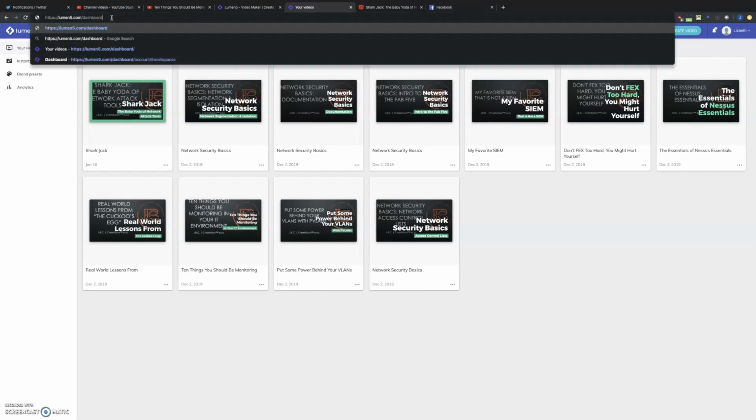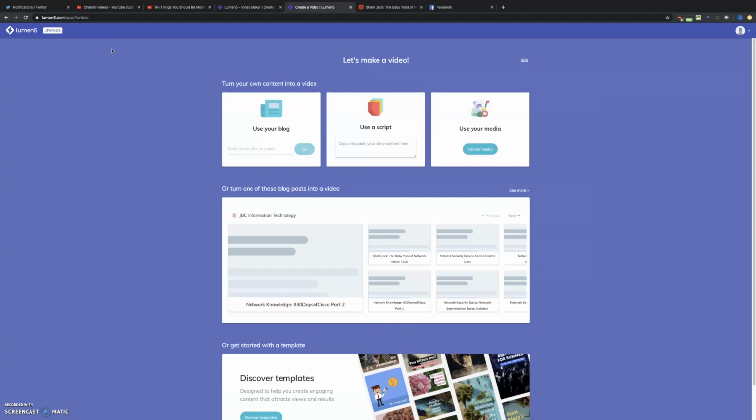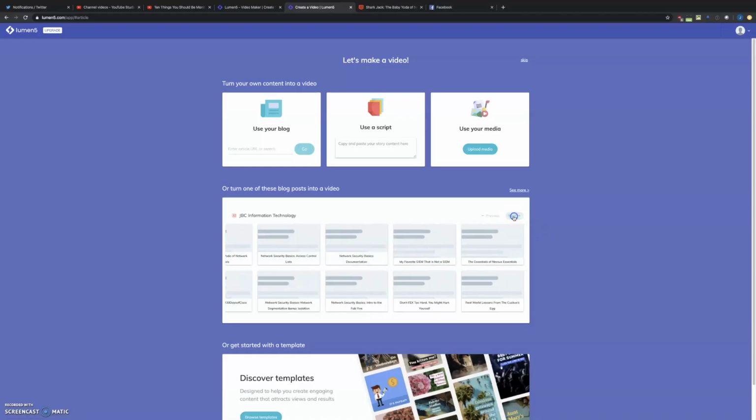What I wanted to show was that it actually learns from the information you've already put in here. So when I log in, initially, this is the page that I get. There are a few different things you can do. You can just put in a URL for where you want to pull the content down from, so you put in your blog. Or, since it knows this is the website I've been pulling all my information down from, it highlights other URLs that I haven't used yet, and the ones that I've previously used.